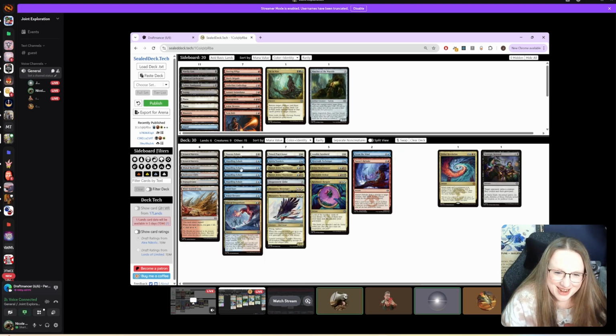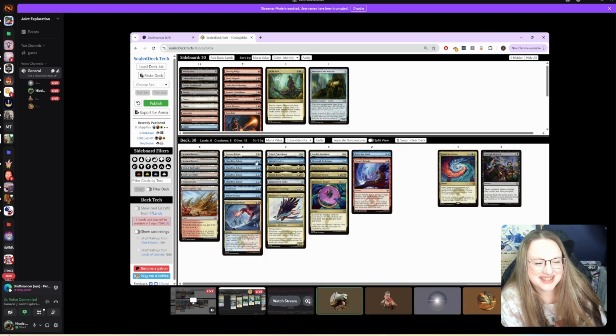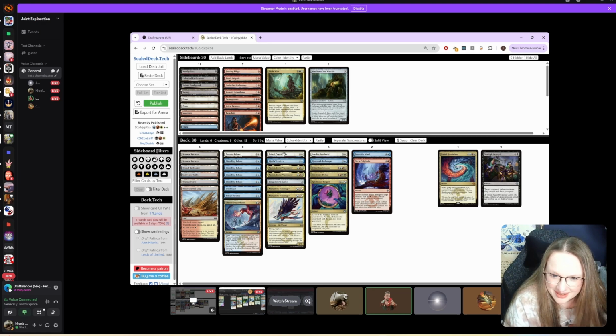It is a little awkward to have double Narset for counterspells. Yeah, Narset's just a good card, but I'm worried about Practitioner ever triggering. I think it'll trigger. Twice. Wait, I have an idea. Fleeting Effigy plus Narset is a combination. It is.